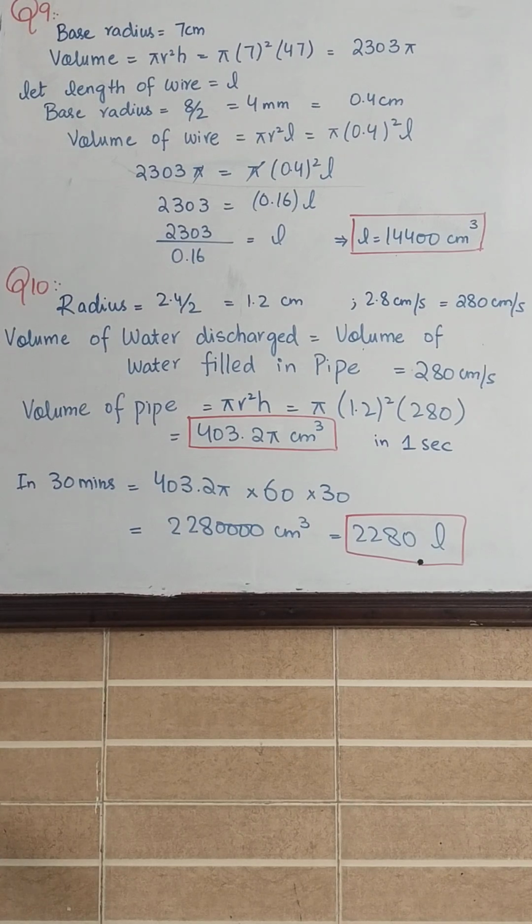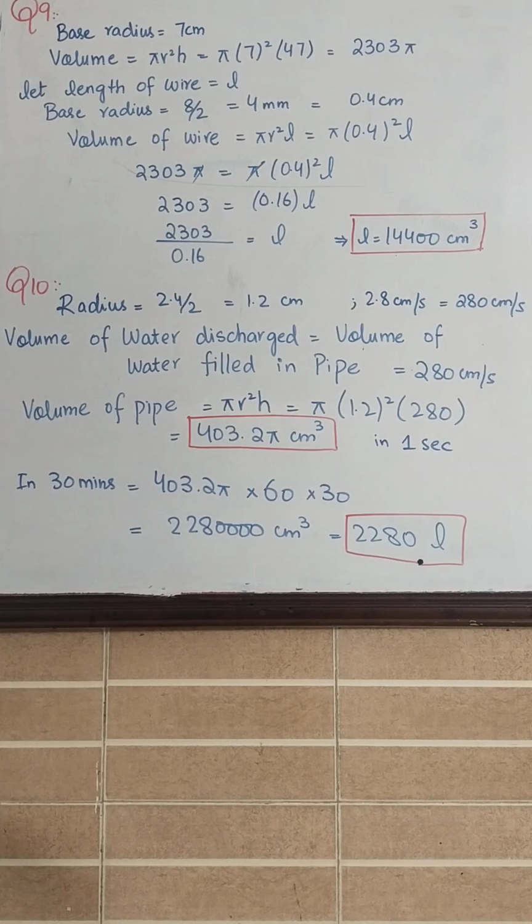Now the volume of the wire which we are making with the melted copper rod is equal to, again the formula is the same, pi r square h. H is height, and height is equal to length, you can say. So pi r square h you can also say. Here I suppose the length is L, so in the formula I am putting pi r square L. Pi remains the same. For the radius we know 0.4, I am putting it here, and then length L remains the same.